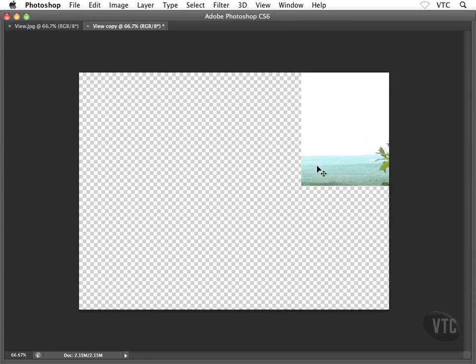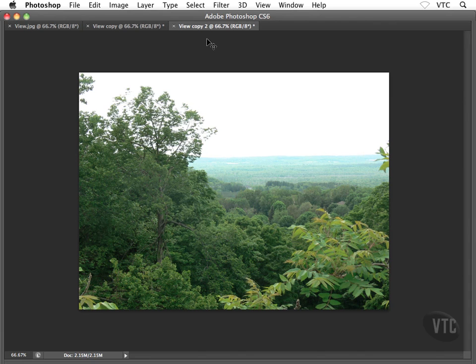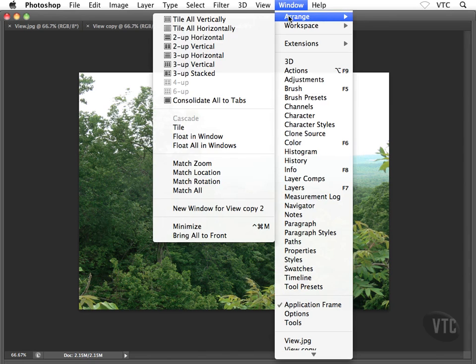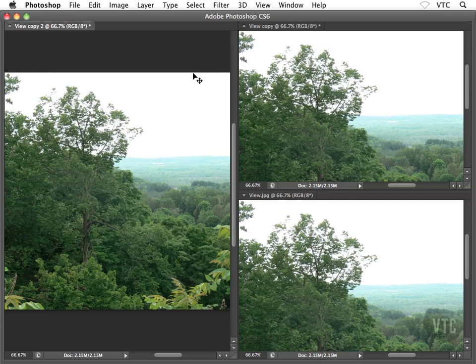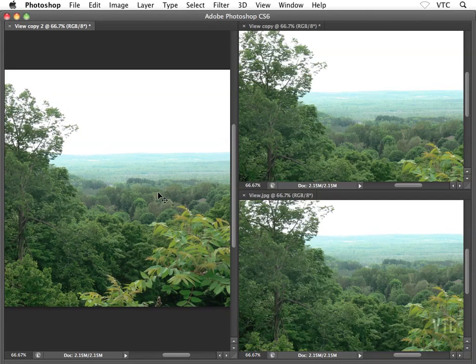Now, three copies. I want to see all these guys on screen at the same time, so give me a moment here. I'm just going to go Window, and then down to Arrange, and I'm going to go 3-up Stacked, just like this. There we go. Okay, so maybe I'll do a little bit of repositioning on screen just so we can see the same areas of the image there. Okay, so we have three copies of the same photo. We have three auto commands. So let's see how this is going to work.